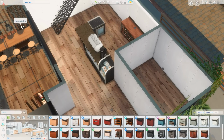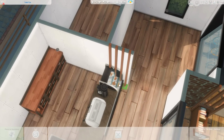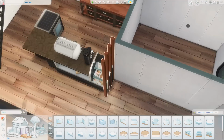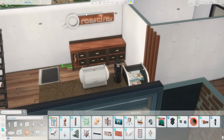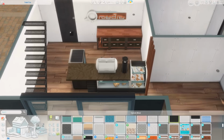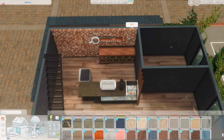The stands where you can get your coffee, like a barista stand, essentially. We only have a couple of them in the game, and none of them really fit the style I wanted to go for. So I just picked the one with the darkest colors and went with that, and then tried to put everything around it to be a little bit more industrial. And I think that worked out okay.